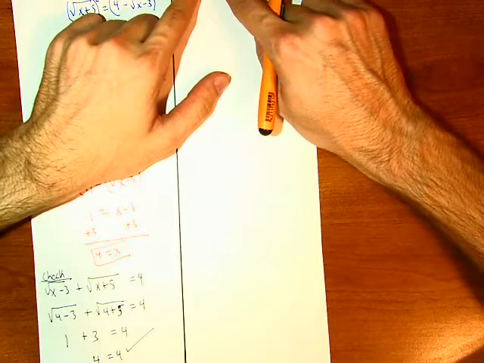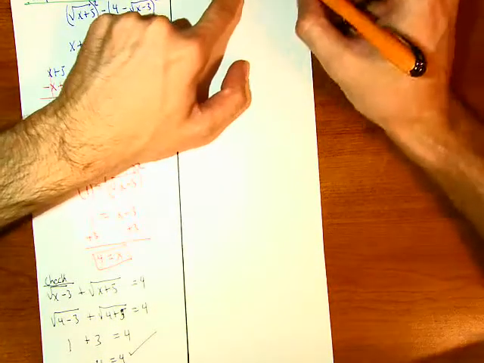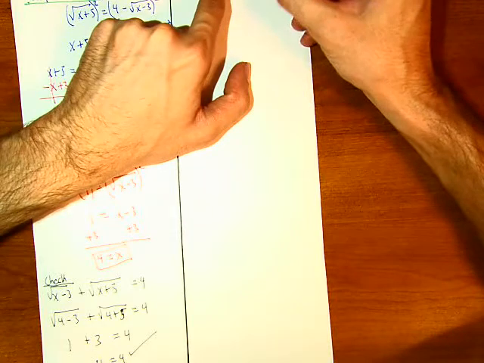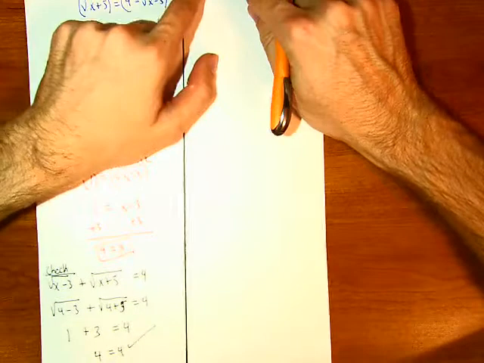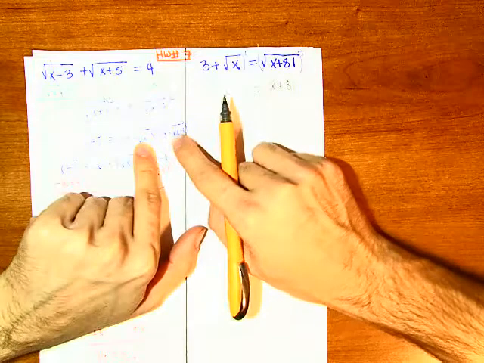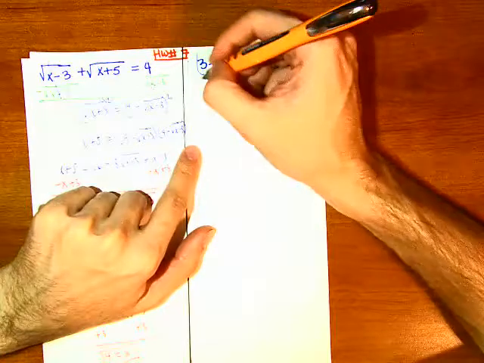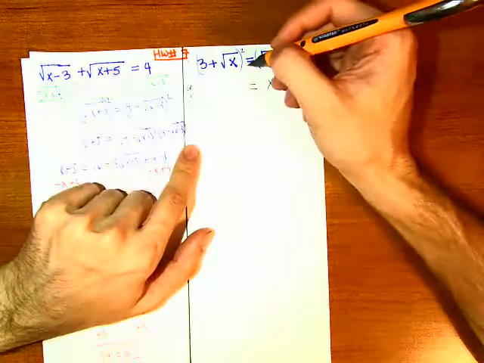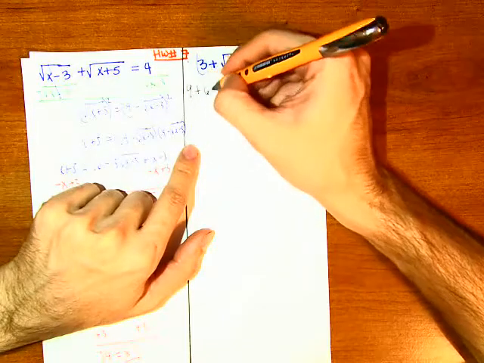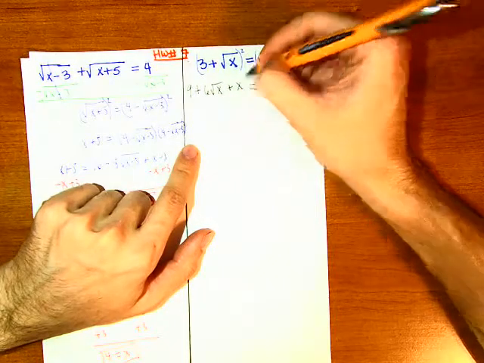Now for this question here, let's see what happens. 3 plus square root of x. Well, let's see. The right side is straightforward, right? This just cancels. This is just x plus 81. But this, you have to do the same thing. Oh, oops, sorry. Here, you're going to have to FOIL this. And when you FOIL this, this becomes 9 plus 6 root x plus x.